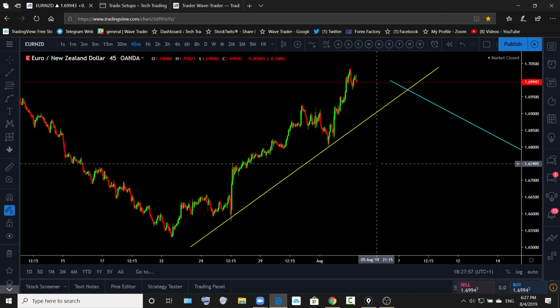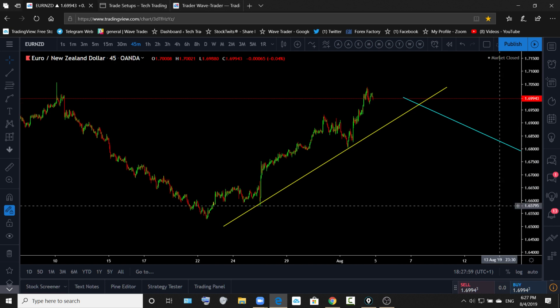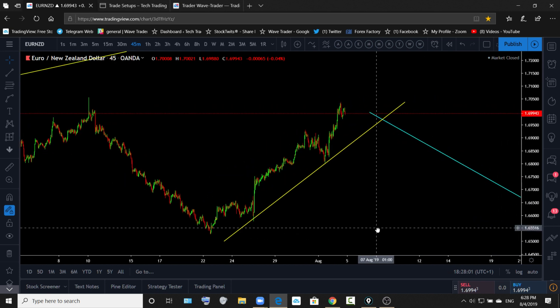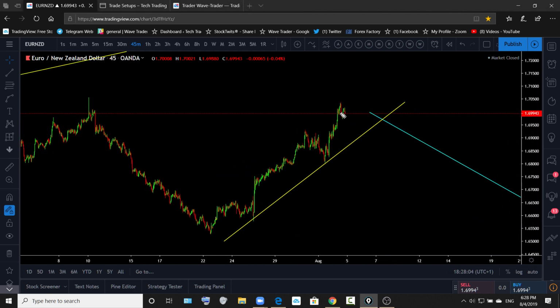And I have just shown you the reversal over there. The reversal will give this pair a drop. Another ABC move like there will push this pair more upside back to the top, meaning New Zealand dollar US dollar will keep pushing lower. A new low is going to be over there, and euro dollar is going to get strong.